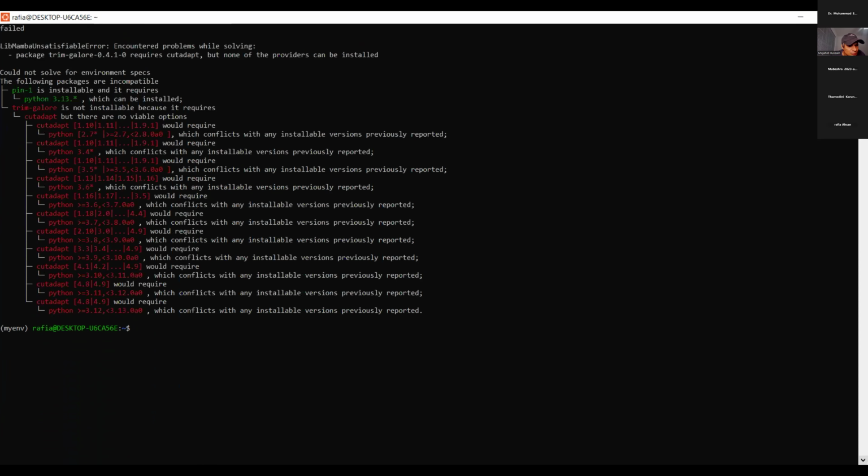The same happened with me while installing Python. Can you check your RAM? What the system requirement is? Your RAM should be at least 4 GB. Okay, let me check.